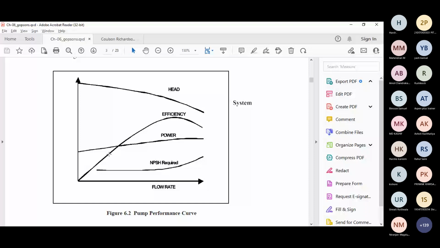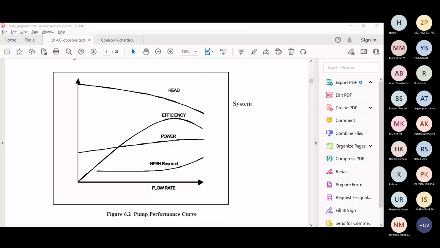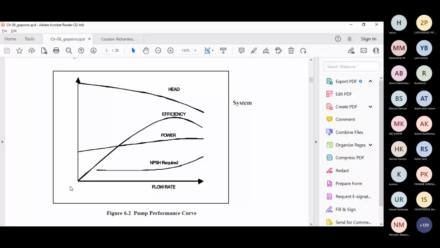Sir, basic flow rate, discharge flow rate, or the reason, sir. Reason for throttling, we will see a case study. There we will see why we should not use a pump in throttling. Okay, sir. That point will be clear, and why this efficiency is reducing will also be clear. I will answer that in the second half. After 20 minutes we will see that case study on why we should not throttle the pump.